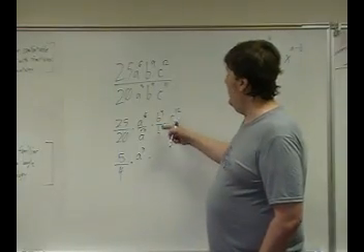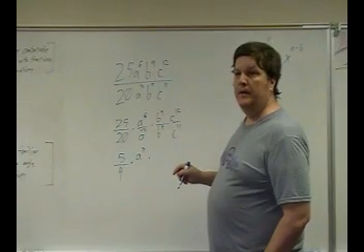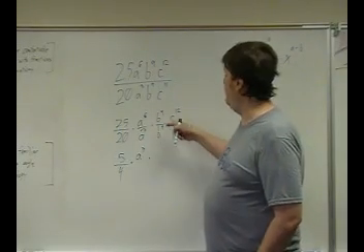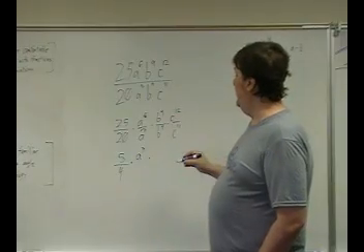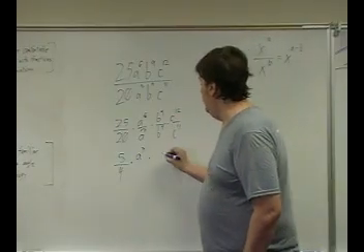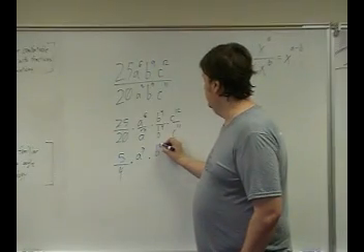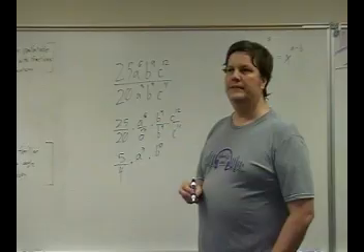I've got b to the 9 up top, b at the bottom. So I'm going to take the top exponent and subtract the bottom exponent. That's going to give me 9 minus 9, which is going to give me b to the 0. Uh-oh. B to the 0 sounds like a problem.